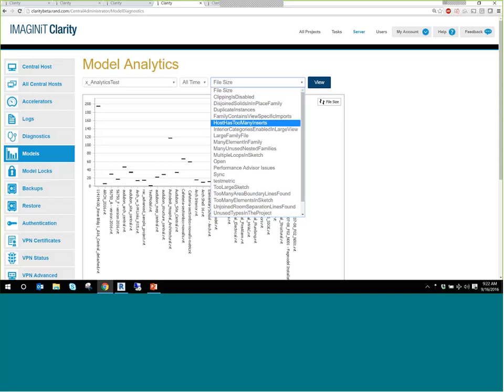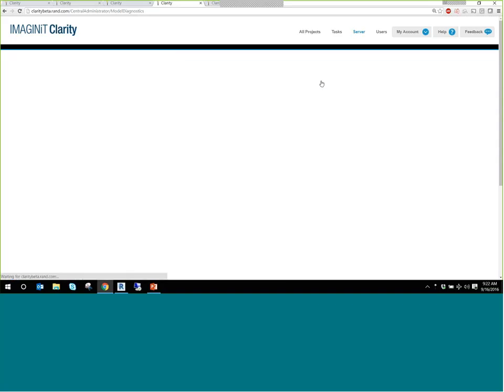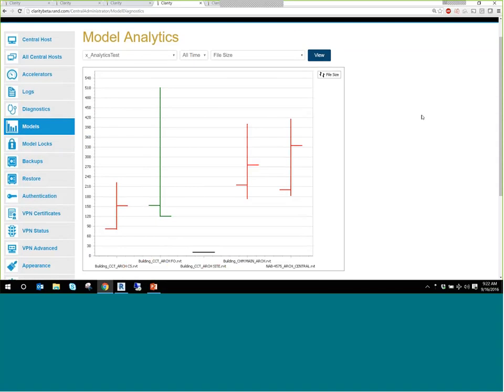When I hit view, it gives me this information in the same way that a stockbroker would look at stocks. If you've ever traded on the market, this looks kind of familiar.